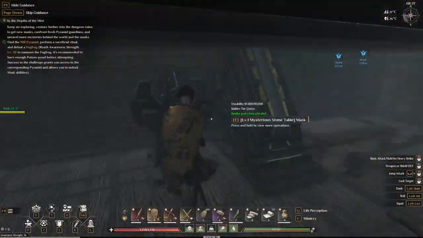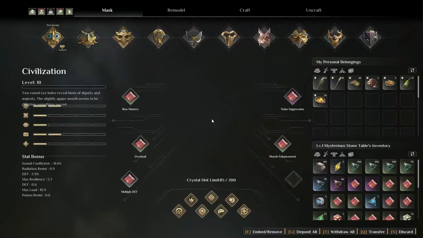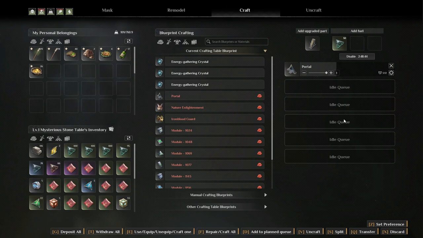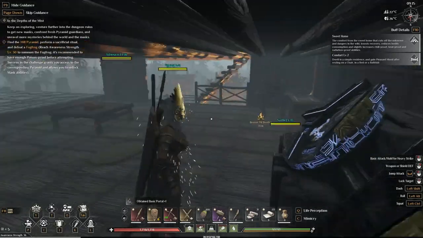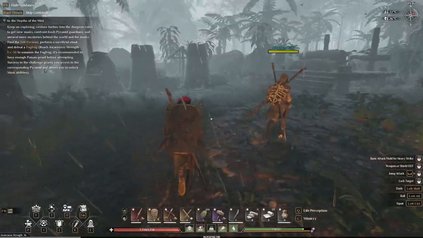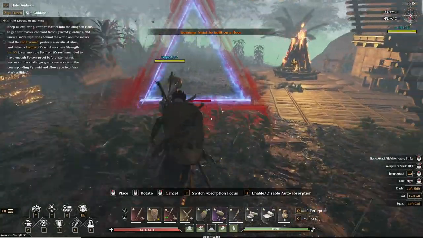Let's see if this portal is made here. It has been made. Catch you guys back in 3 minutes. So our portal has been made. Let's just go and test it, shall we? Let's put it, I don't know, in here. Must be on the floor.